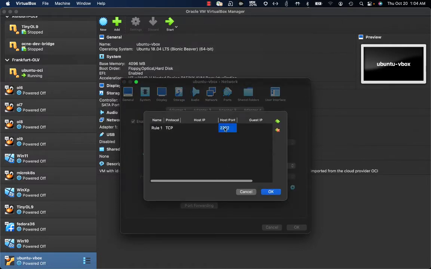On the port forwarding, I can take port number 22, the SSH port for the VM, and redirect it to another port on my host. With this port forwarding configuration in place, I will be able to connect to the VM.